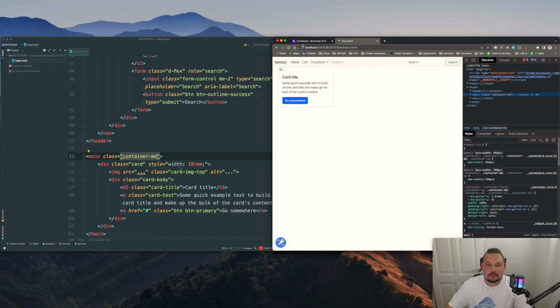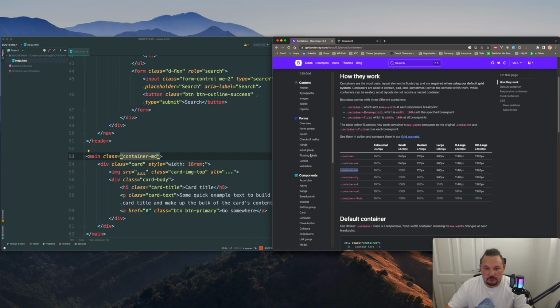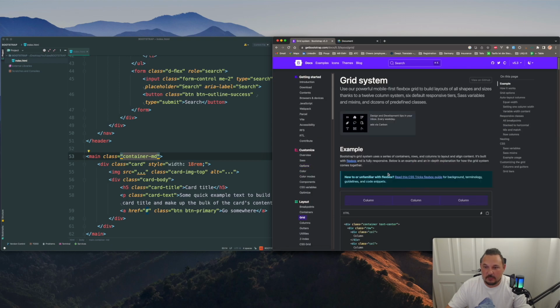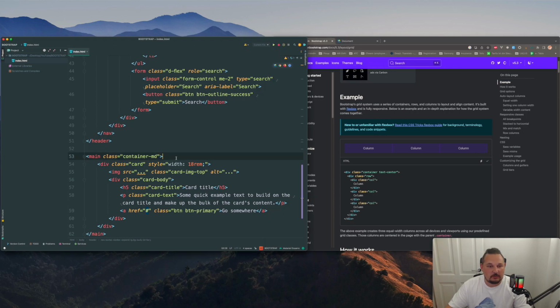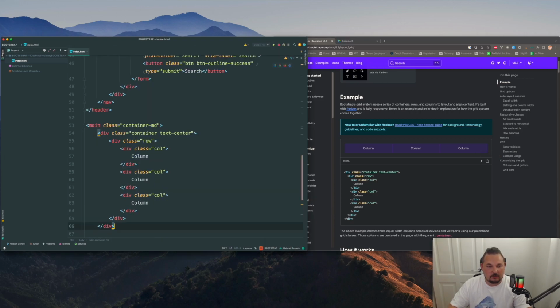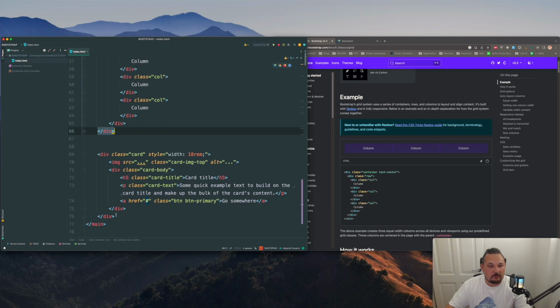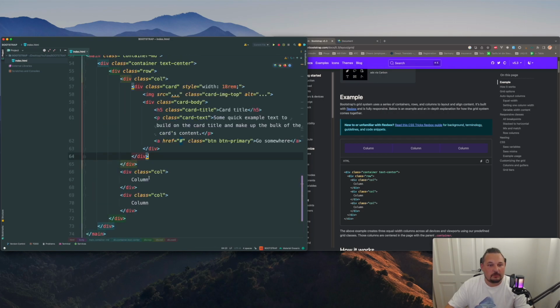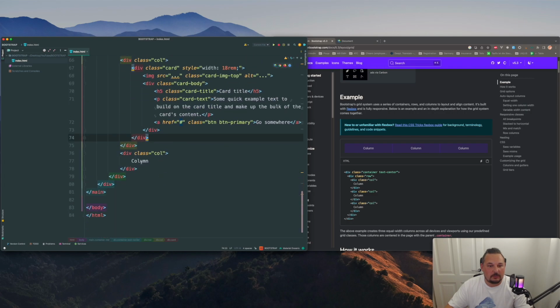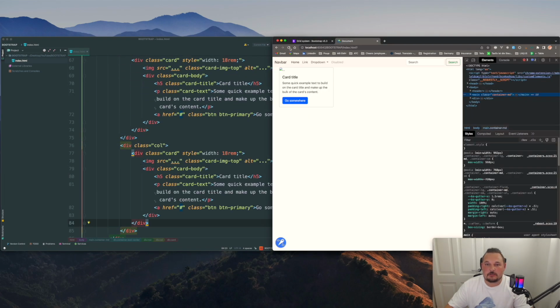Now I want a list, as I said, so let's go to the components. Sorry, not the components. Now we need a grid. This is how it looks, and let's copy it here and put it inside of our component. And instead of the columns, we're gonna put the cards here, here, and here, and save. And check this out.